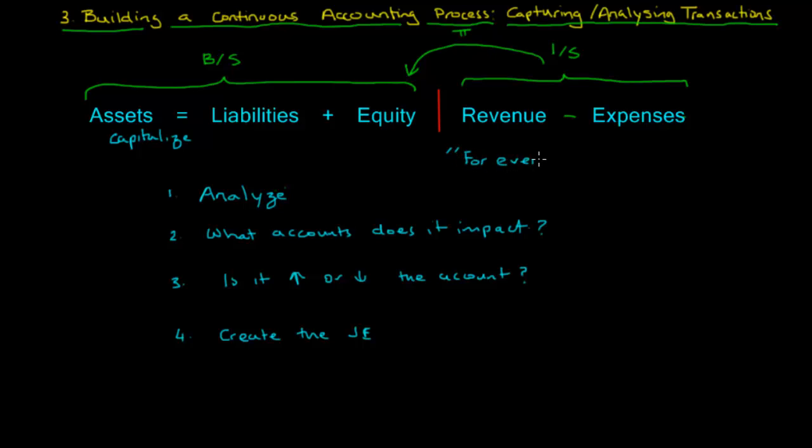And one piece of advice is always remember that for every little debit, there must be a little credit. And that's really important because if you don't balance the debits and credits, the journal entry is not going to balance and therefore none of this equation will balance and it will affect our final financial statements, they won't be balanced properly. So always remember that for every debit, there is a credit.